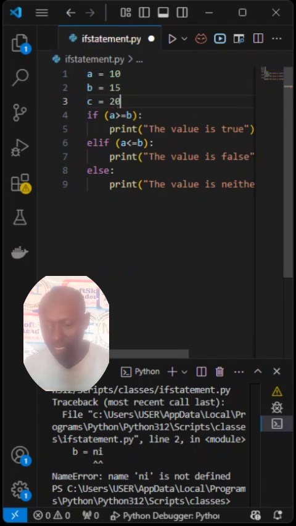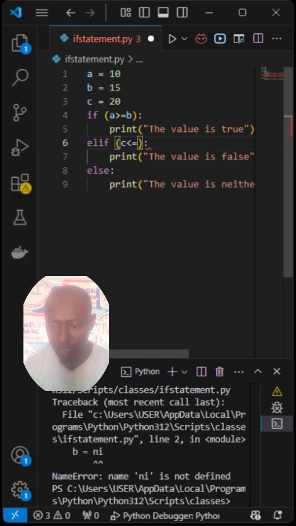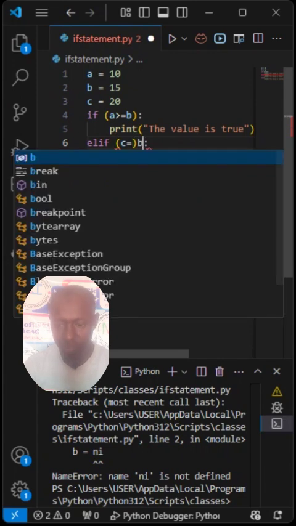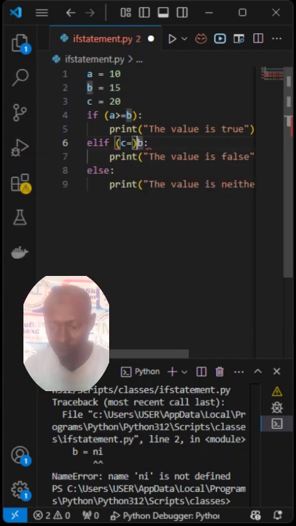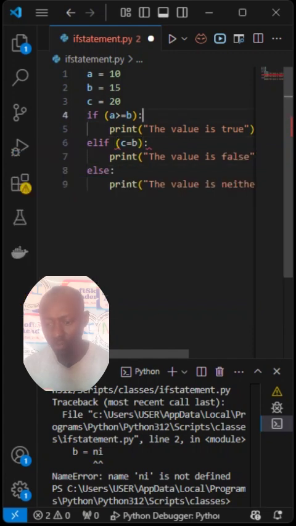If A is greater than B, else if A is less than C, or let's say C is less than B, or is equals to B, please. C equals to B is going to be a double equality sign.